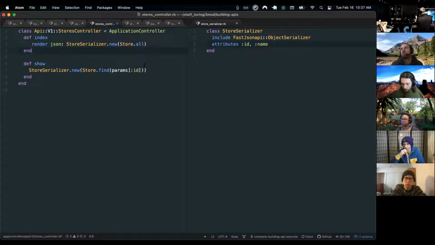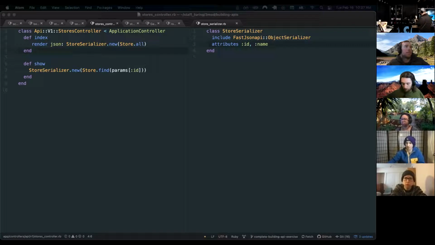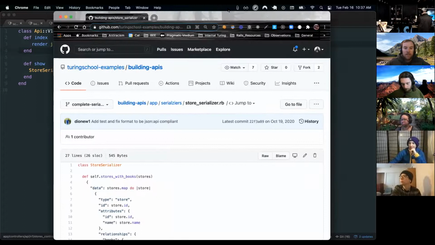Gotcha. Thanks. Yeah, absolutely. Okay, let me show y'all how this would look if I wasn't using the fast JSON API. There's a branch on this repo that y'all can clone down so that you can see what it looks like. It's called Complete Serializer Without Gem. I'll just show you what the serializer looks like.